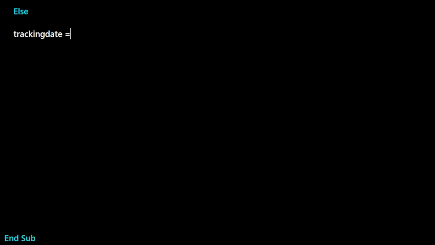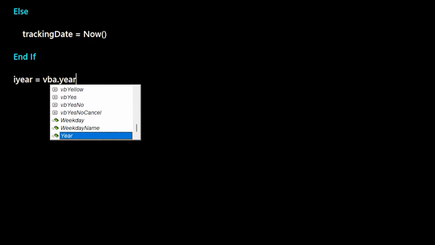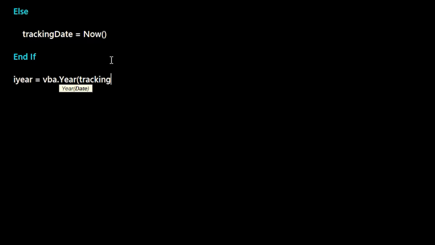And then once we have tracking date hooked up to a date of a month we want to load, we can use some VBA functions to pull out the year and the month of that day and start setting up the calendar. And so for the year, we can just call VBA.Year and pass in the tracking date, and that'll return the year into iYear.